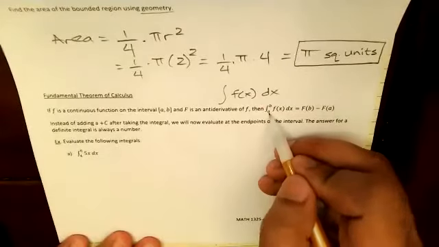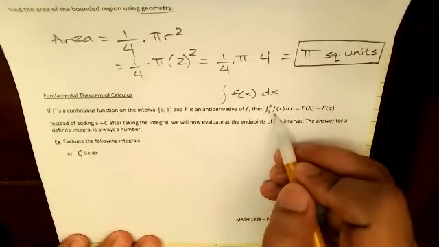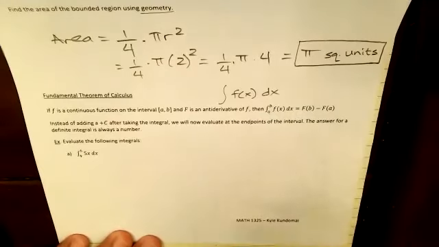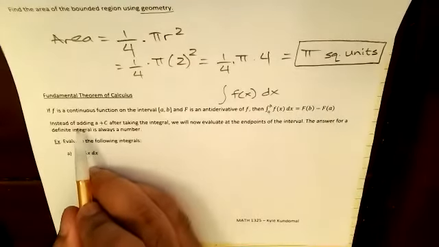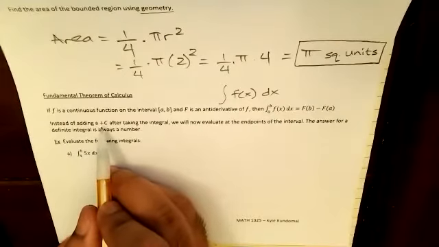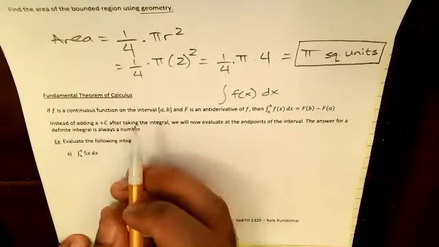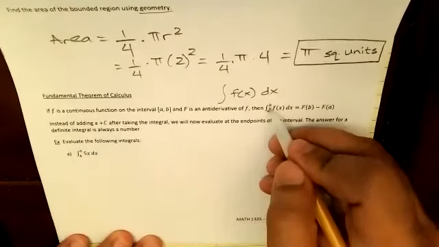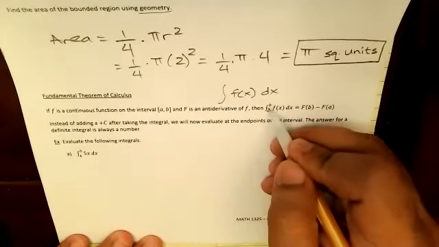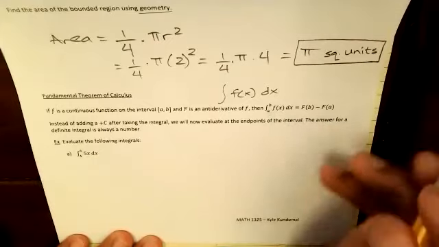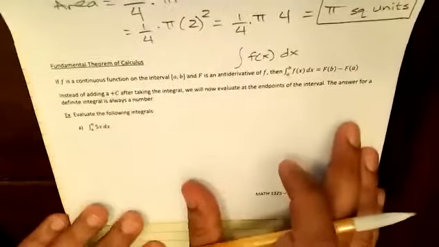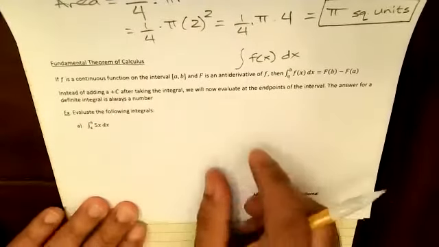So to do this, we are going to have to find the antiderivative, okay? And then you know how before we talked about, like, you would find the antiderivative and then you would put plus c at the end? But instead of putting plus c at the end now, we're going to have to plug in the numbers that were attached to your integral sign, okay? It's fairly easy to do. It's not really complicated, as long as you remember how to do the antiderivative.